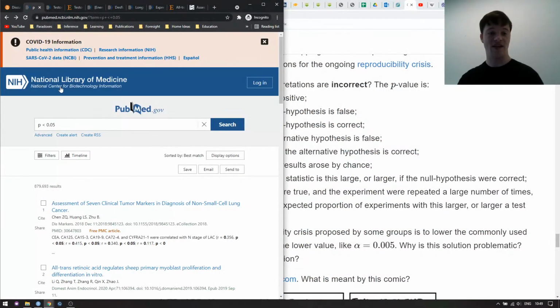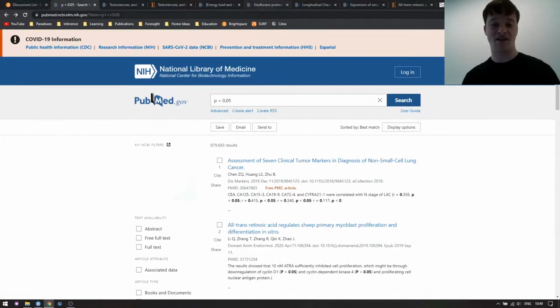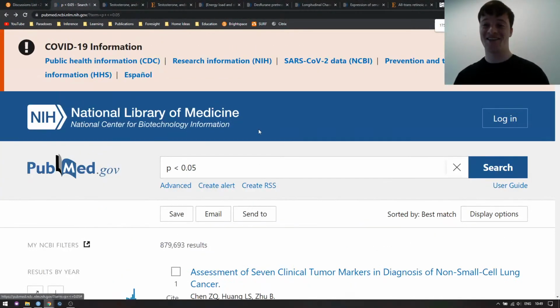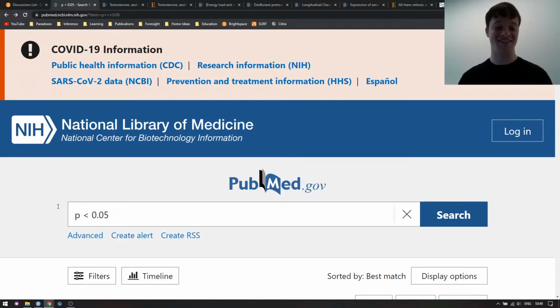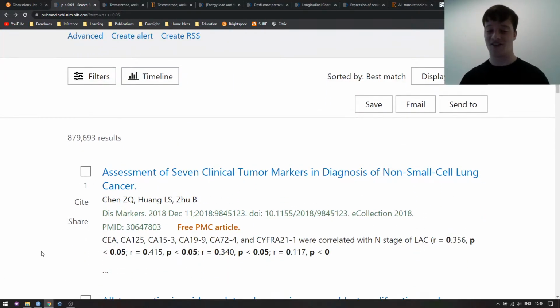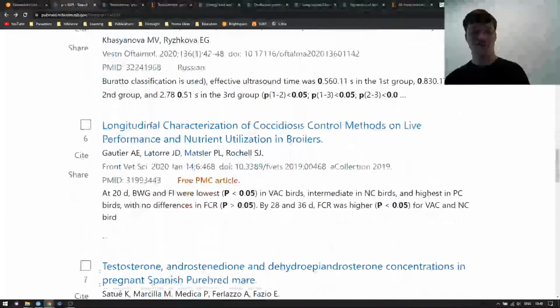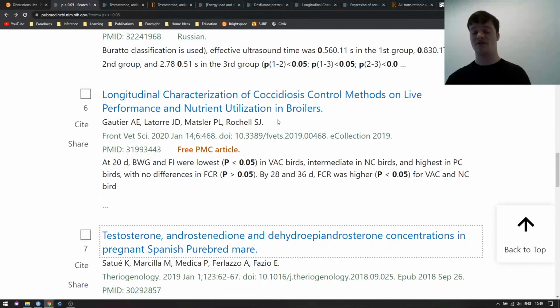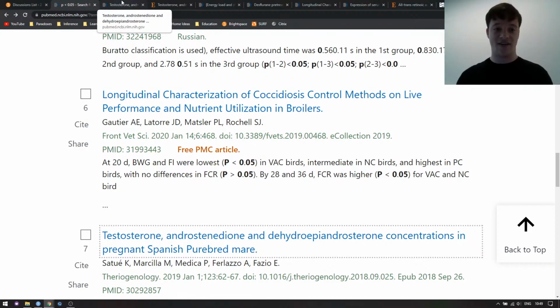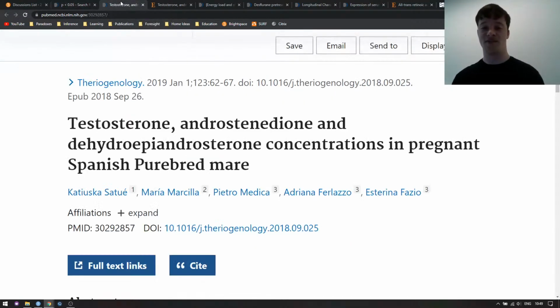Last thing I want to show before we get to the practical is just that the reproducibility crisis is real. I had to find a way to find bad articles. It turns out it's really easy to do if you just search for p less than 0.05, because of course this returns a lot of articles that rely on this statement a lot. And articles that do that usually are the ones not correcting for multiple testing. So I went over these. Of the first 7 of them, only 1 uses multiple testing correction and applies it wrong. The other ones don't apply any form of multiple testing correction.